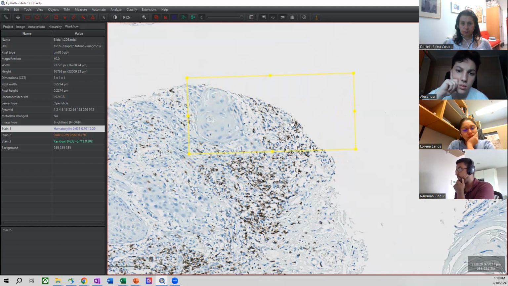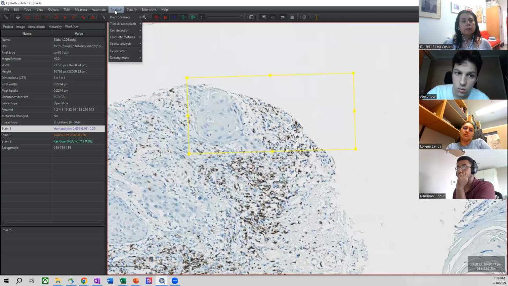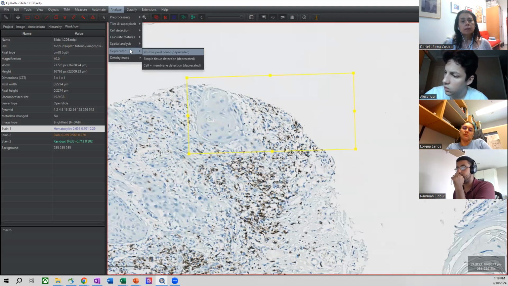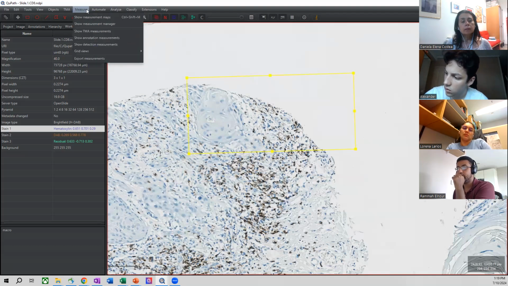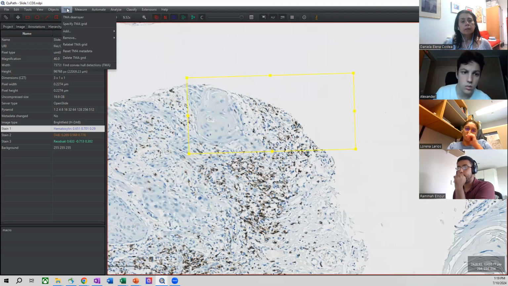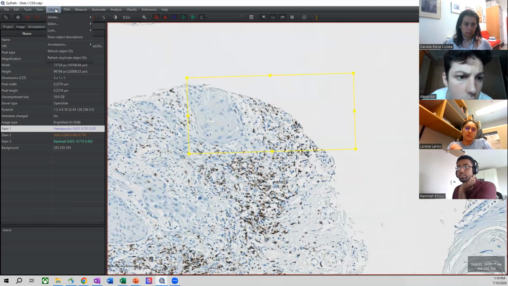So once I've created that annotation, I can then use a function called estimate stain vectors on QuPath to then give me some information about what potential staining vectors I should be using for my analysis. So one way to do this is to find this function manually, but I usually don't do this. I just wanted to show you myself for the purpose of demonstration. Let me see.